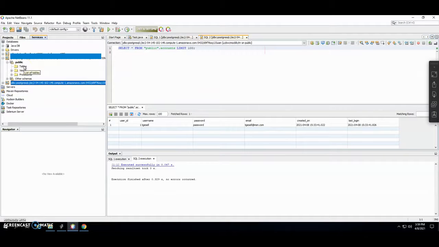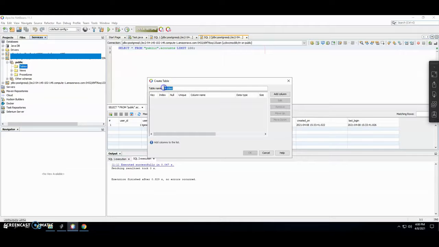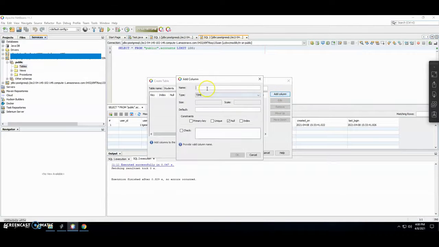So what I'm going to do is add a table. Let's create a table here, and let's call it students. And I'll add a column, and we'll do student ID. I think, yeah, sure, student ID. And that would be some type of integer. This would be a smaller integer, so maybe I'll make it a larger integer, int4.